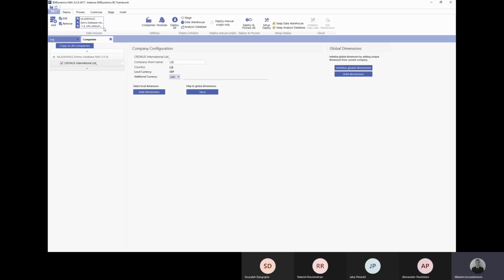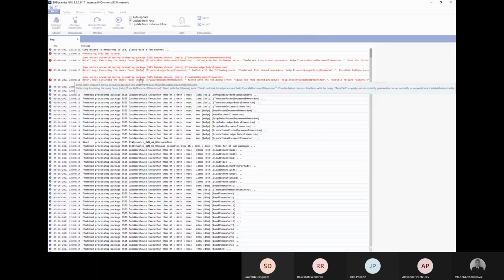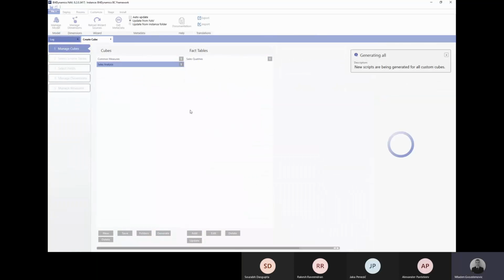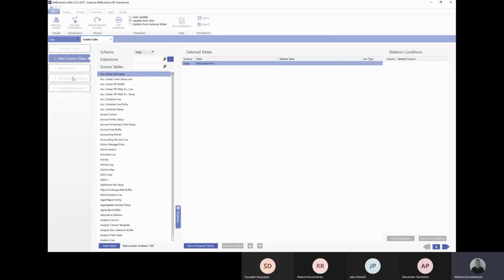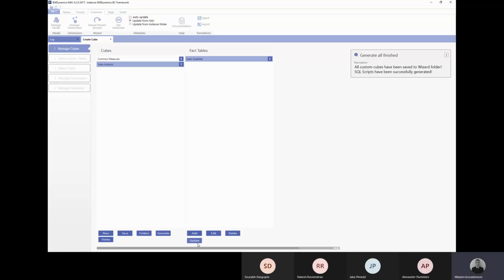Let's clean this and regenerate this again, because I want to be doubly sure that I don't have any global dimensions connected. Should be empty. Okay, clean, generate, and let's do the update now.